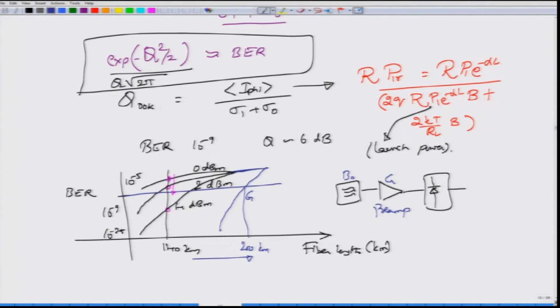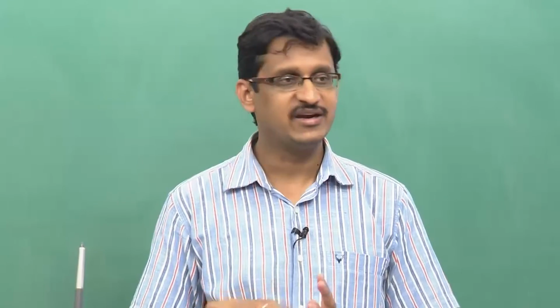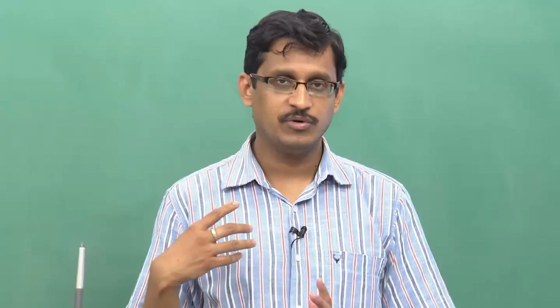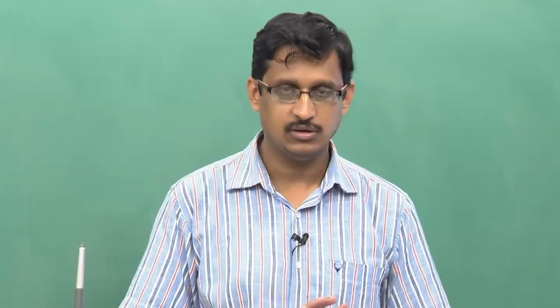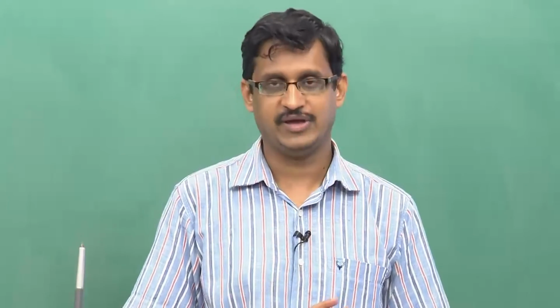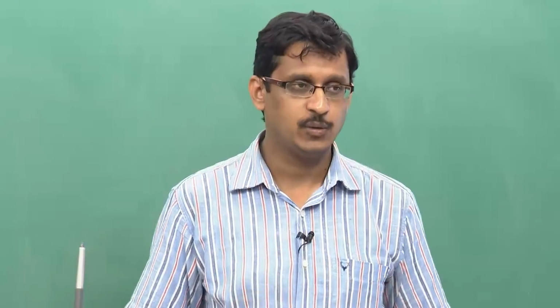Okay. So, this is all about the performance measure of the on-off keying systems, which is disturbed only by the loss. In the next module we are going to look at the performance measure when there is chromatic dispersion, right. Before we go there, there are some worksheets that I will send out. So, please solve some of the exercises. You have to reproduce these graphs for the parameters that we send in.